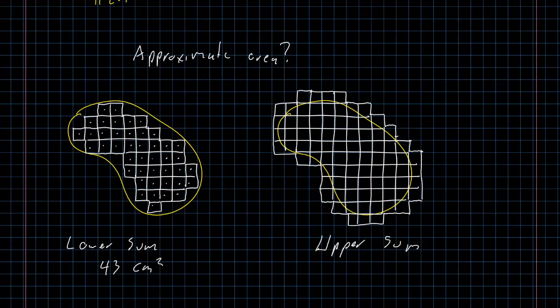And once again, we can count all of these cells. Each one is 1 square centimeter. 1, 2, 3, 4, 5, 6, 7, 8, 9, 10, 11, 12, 13, 14, 15, 16, 17, 18, 19, 20, 21, 22, 23, 24, 25, 26, 27, 28, 29, 30. 31, 32, 33, 34, 35, 36, 37, 38, 39, 40. Put a big dot there so I can make sure I know where I am if I lose my place.